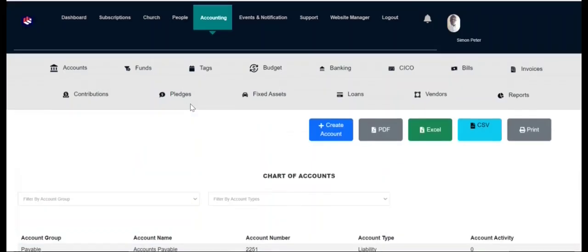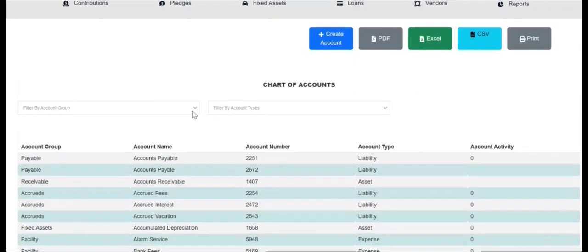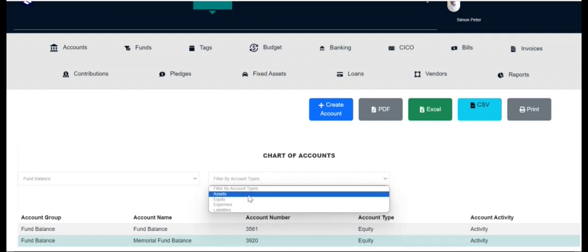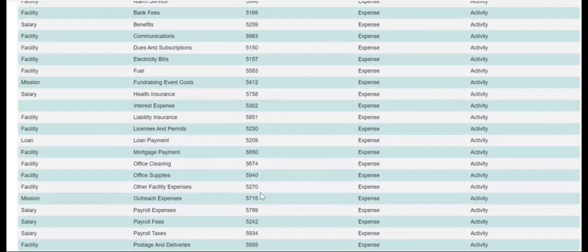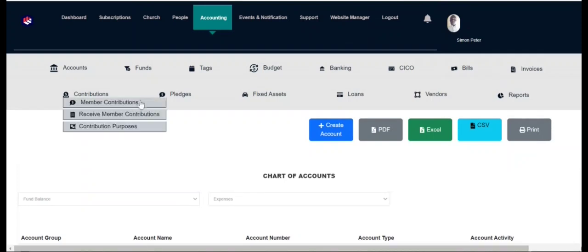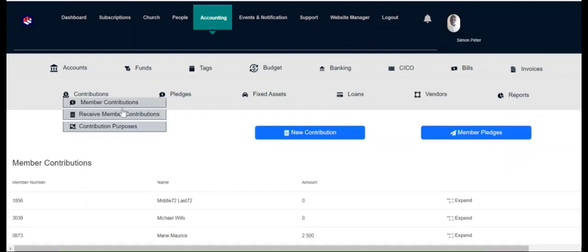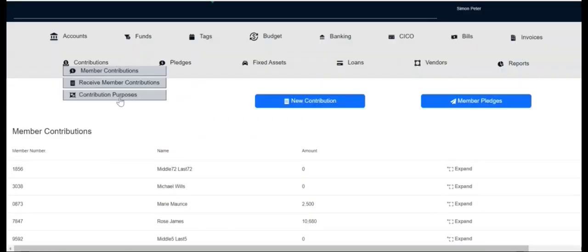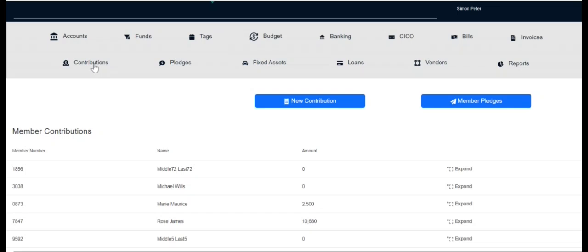A chart of accounts is pre-populated for you, and you can easily filter it by account groups or by account types. By so doing, under contributions, you can track a member's contributions. You can also create contribution purposes within your church.